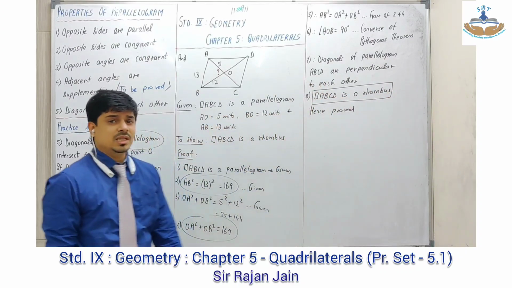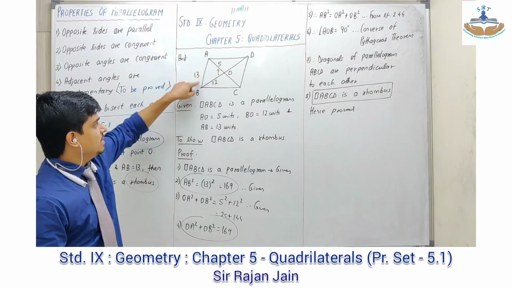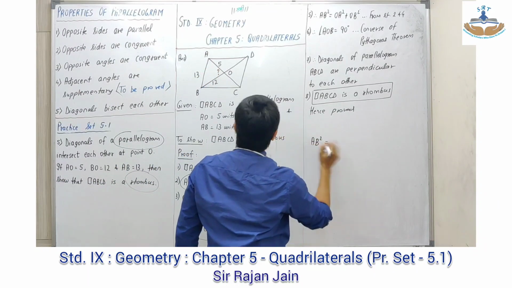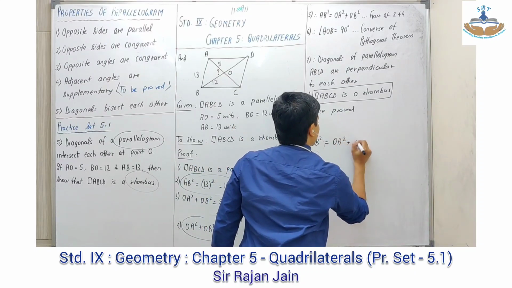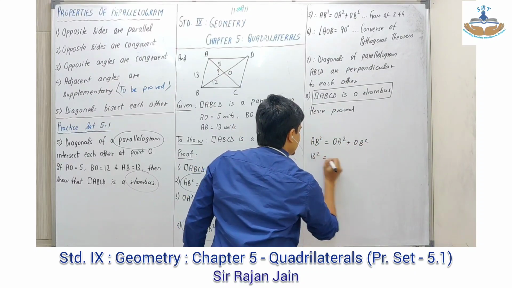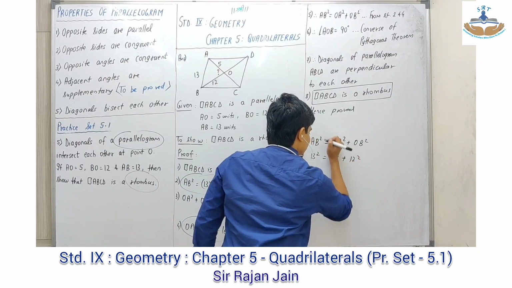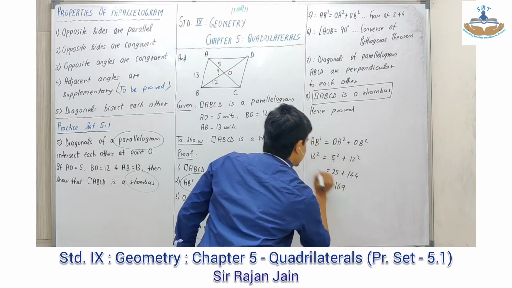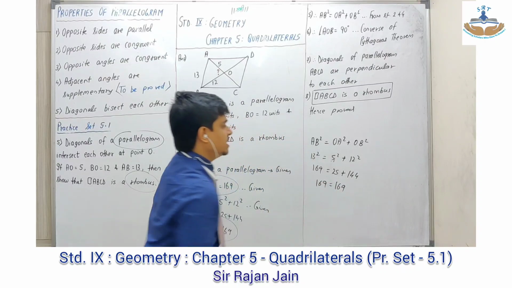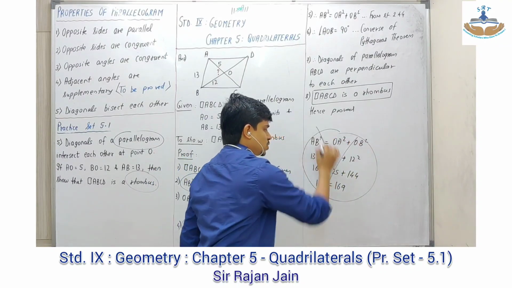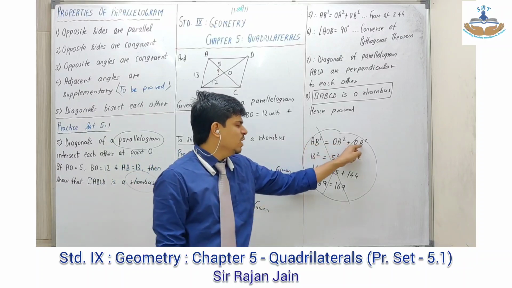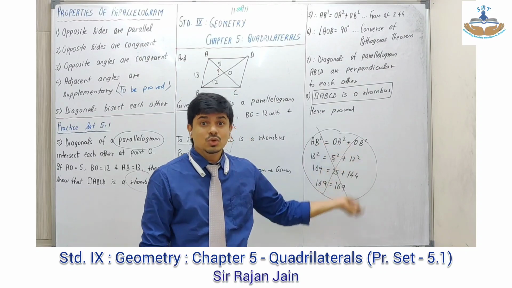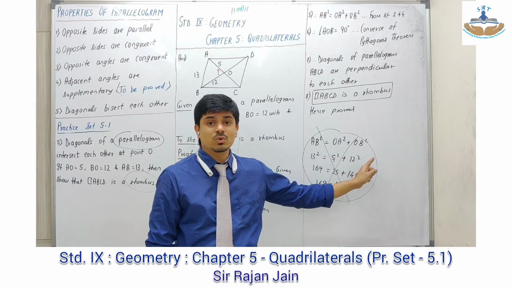Now student, there is one mistake that many students do over here. In order to prove AB square equal to AO square plus OB square, what students do is this. पहले ही वो लोग लिख देते हैं that AB square is equal to OA square plus OB square. Then they do 13 square is equal to 5 square plus 12 square, which is 25 plus 144, which is 169. And they say 169 equal to 169. This method is totally wrong, because here at the beginning only you are saying that AB square is OA square plus OB square. You cannot claim that in the beginning. You have to prove that AB square is OA square plus OB square.